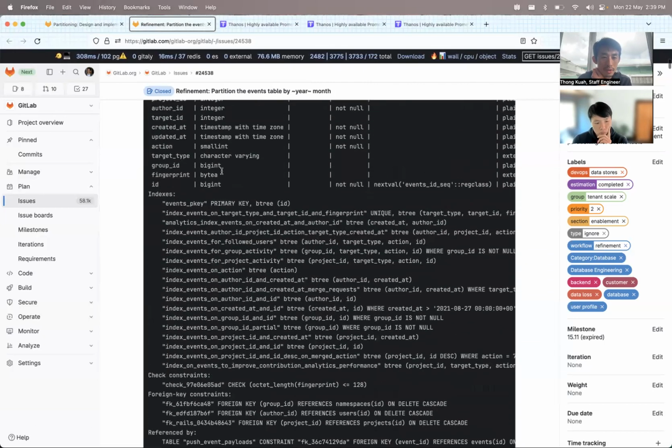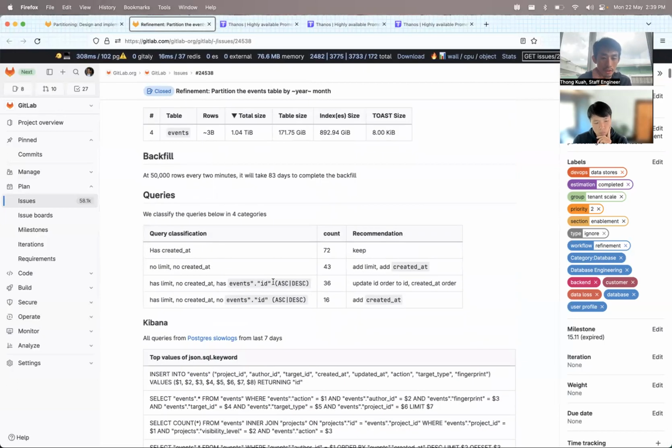So basically, based on this schema and the queries, I've concluded that the best way to partition is by created at. Most of the queries already have created at, so it does make the partitioning easier. With a range of about a month each?